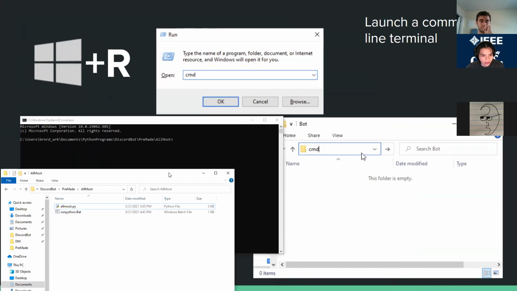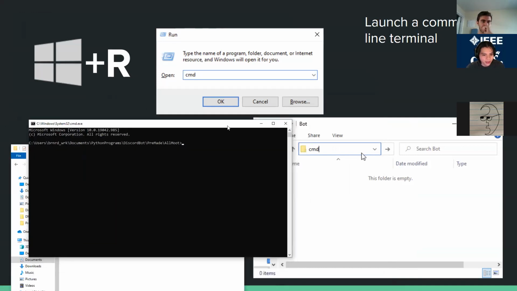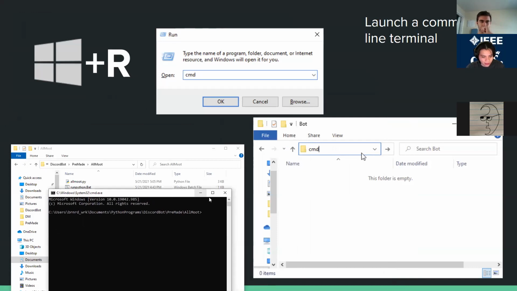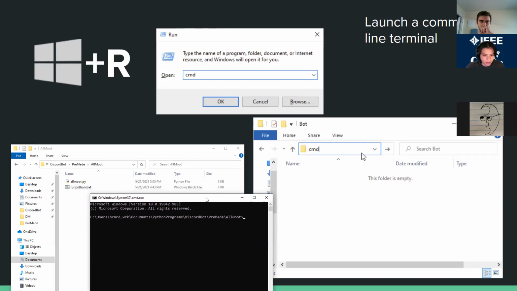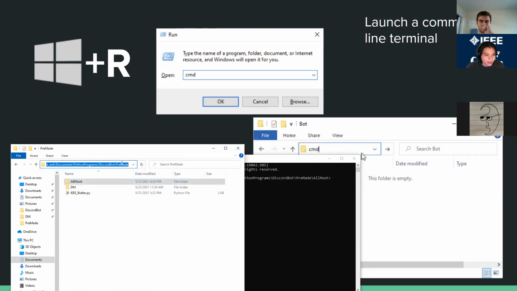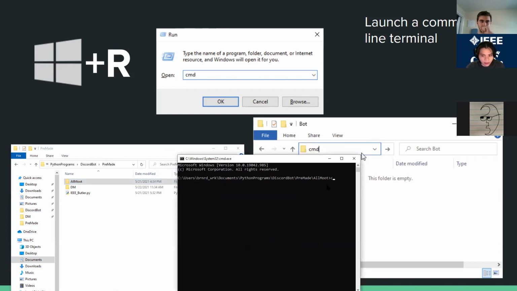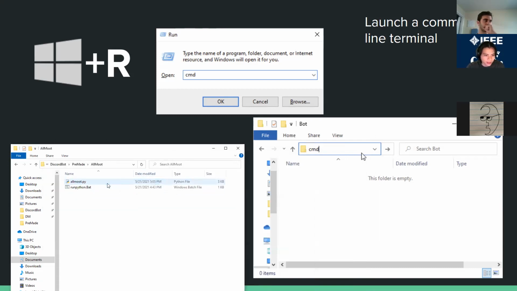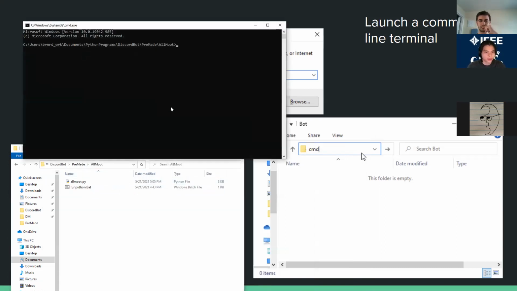So yeah, I recommend doing that because CD can be a little confusing. But the other way to do it is copying this and then typing CD and then just pasting it. And that could do it too. But that's way easier.